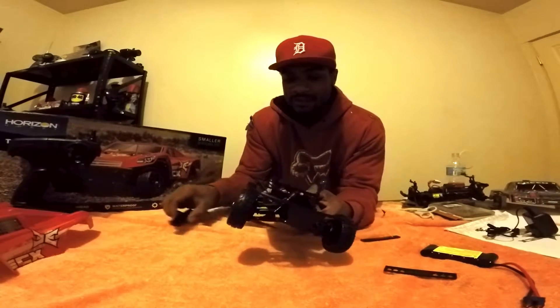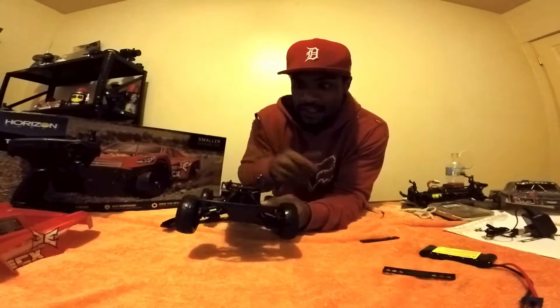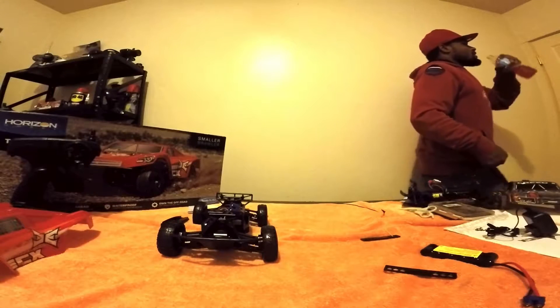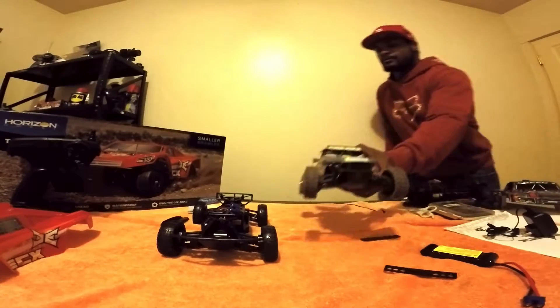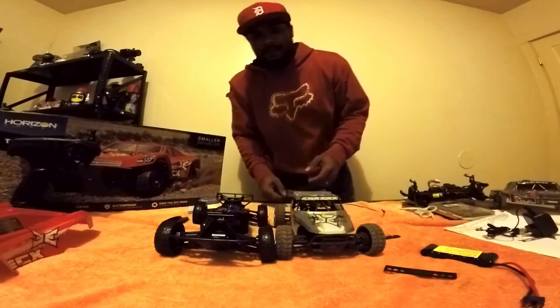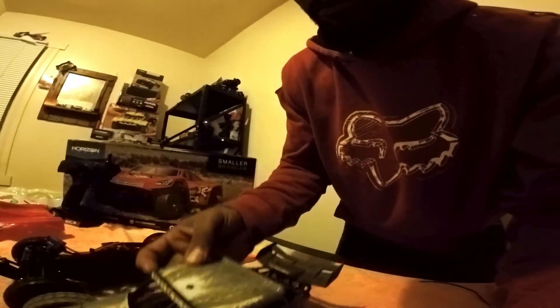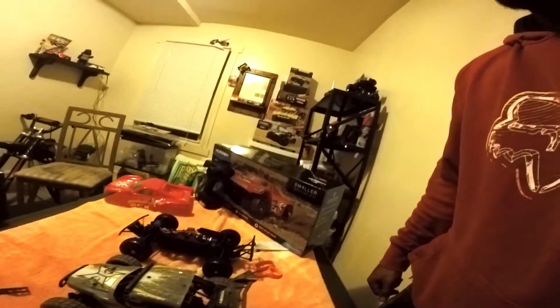Let's compare it to my wife's Roost. The only thing different is they don't have the plug for the electronics for the lights — the Roost comes with lights. This is my wife's Roost, this is the ECX Roost. The exact same car, exact same build, except this one just has lights. It's like a desert buggy short course. They have different varieties — they also have another one called the Ruckus, 1/18 scale, 4WD, splash proof.